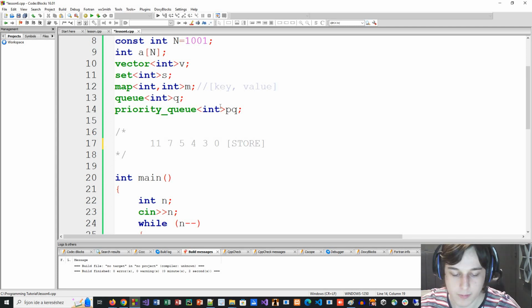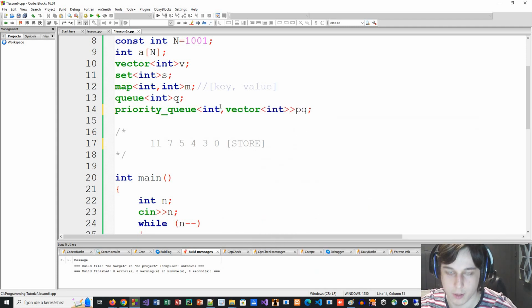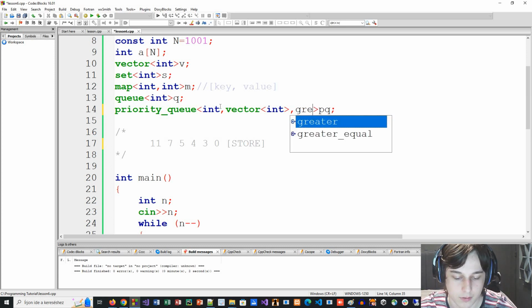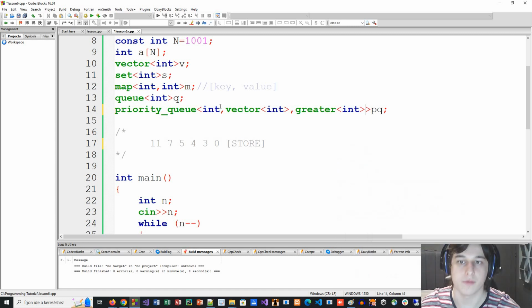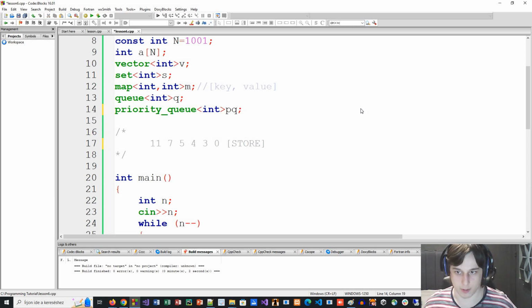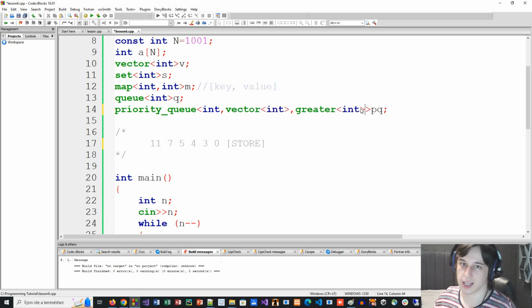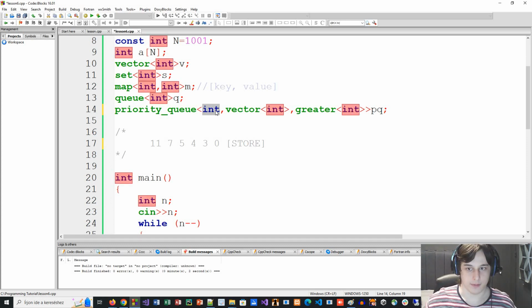The way you do this is you have more options in a priority queue. So this is the default priority queue. You don't need to type these out if you use the default priority queue, but you need to type them out if you want to change it. The first one is the type that you want to store, integers in this example.